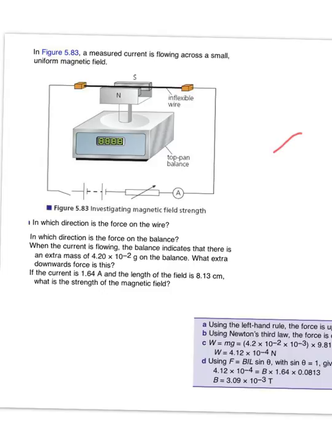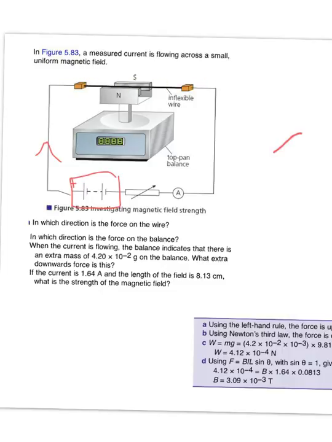So the first question, in which direction is the force on the wire? Let's have a look at the direction of the current flow. Remember, this is conventional current. The tall line of the battery represents the positive terminal, so conventional current would be moving away from that. If that's the positive terminal over here, then a positive charge would move away from that, and so the current flow is in this direction.